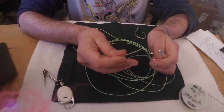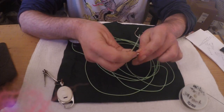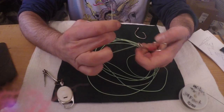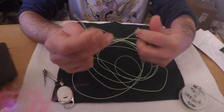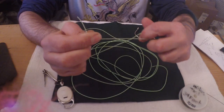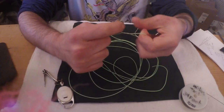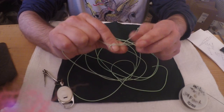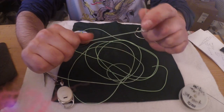So basically, all we're going to do is go through the eye of the hook, pull your wire through. Just imagine this was wire, and you're going to make a loop. And all you really have to do is come around the loop. I'm showing you the loop. Come around the loop, and go right back through your other hole. So you got that figure eight.